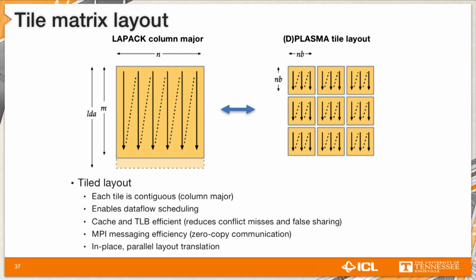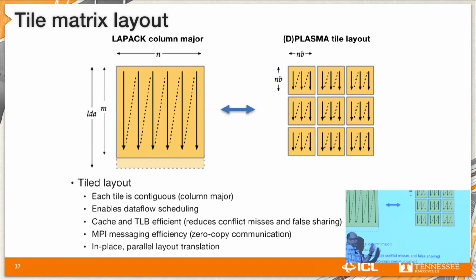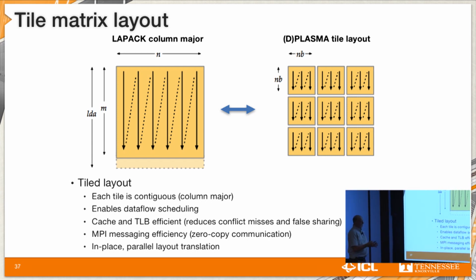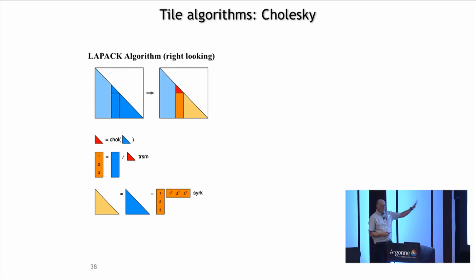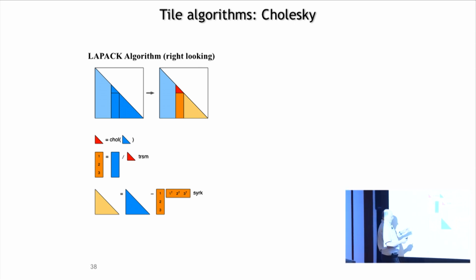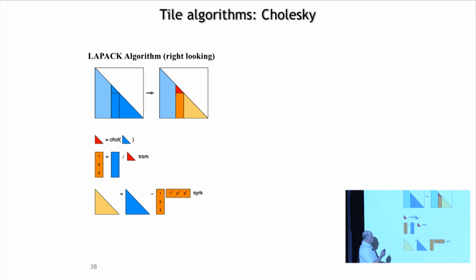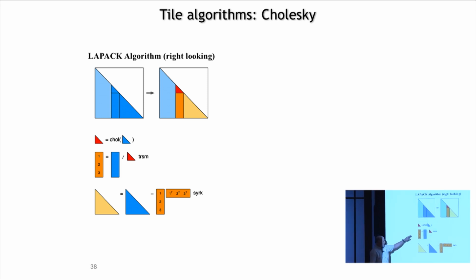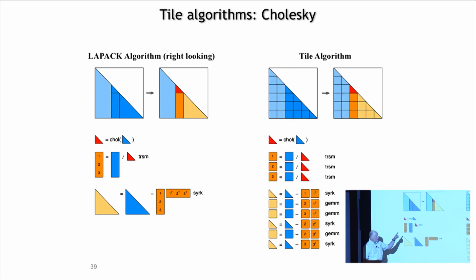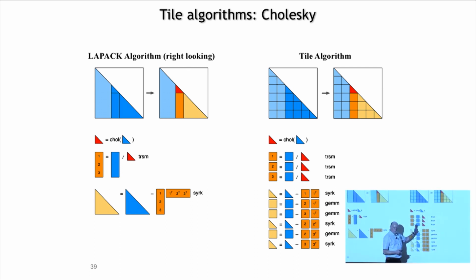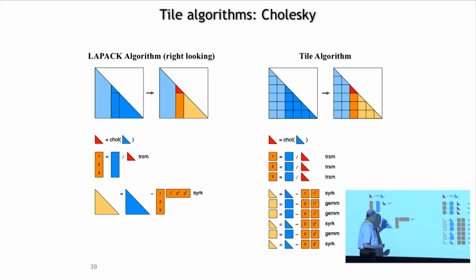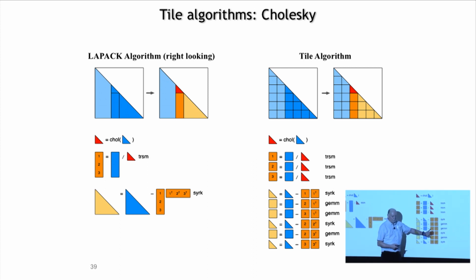So layouts are important. I mentioned laying things out in a Fortran-centric way. The algorithms that we're dealing with today lay things out in a tiled fashion. So we're thinking of tiles of a certain size, laying things sequentially that way, so we have this contiguous bit of data that we're drawing in, and that enhances performance. This is the LAPACK way of looking at an algorithm: a panel-based approach, structuring things to update in a certain way, using the BLAS operations. The new way we're doing it is based on tiles. The tiles are smaller, and it leads to finer granularity of the operations. So I'm not doing a big operation like this, I'm breaking it up into smaller operations like that.